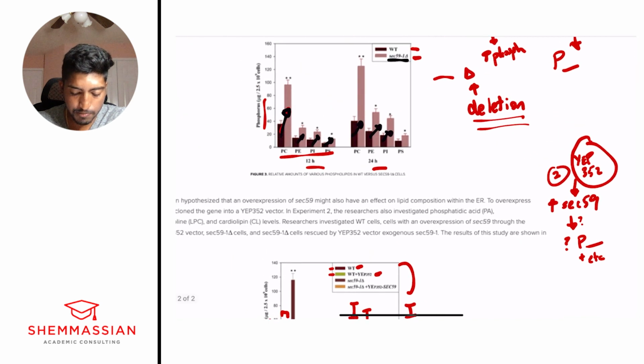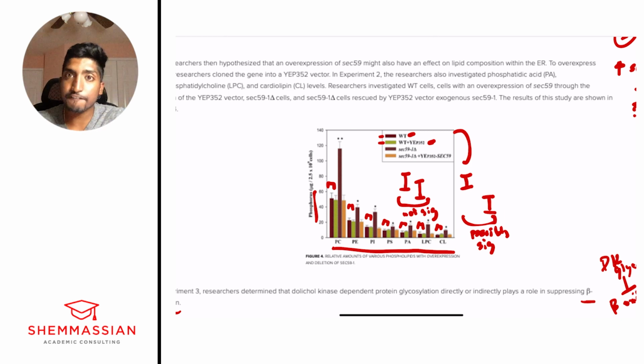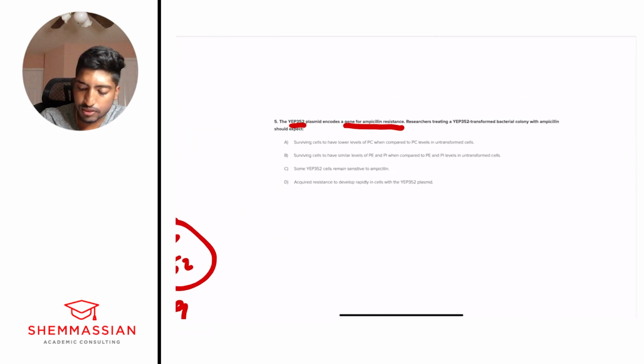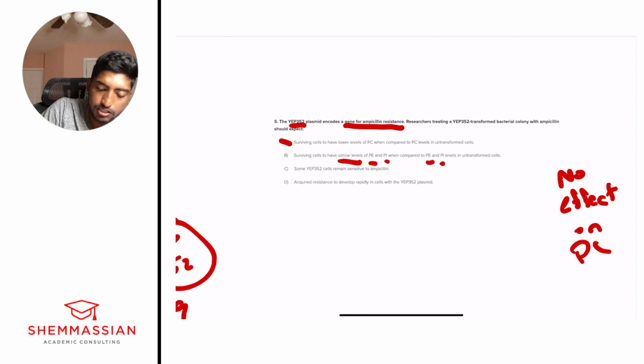Okay, so with that, we can remember where we talked about YEP for the first time. Well, we talked about YEP in this final paragraph, right? In that, we were adding YEP and seeing the effect on phospholipids, right? And what did we say? From question 2, we should remember that when we added YEP, we saw no changes, right? It was no change throughout because there was no statistical significance stars. So with that, we should note that no effect on phospholipids. That should be the first thing we look at, right? And so we can eliminate A almost immediately, and we clued in on B being similar, right? We have similar levels of PE and PI. So right now, B is looking like a great answer.